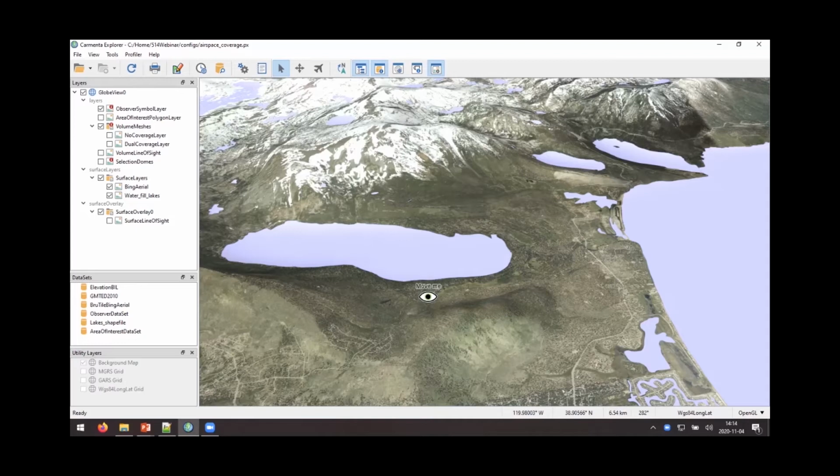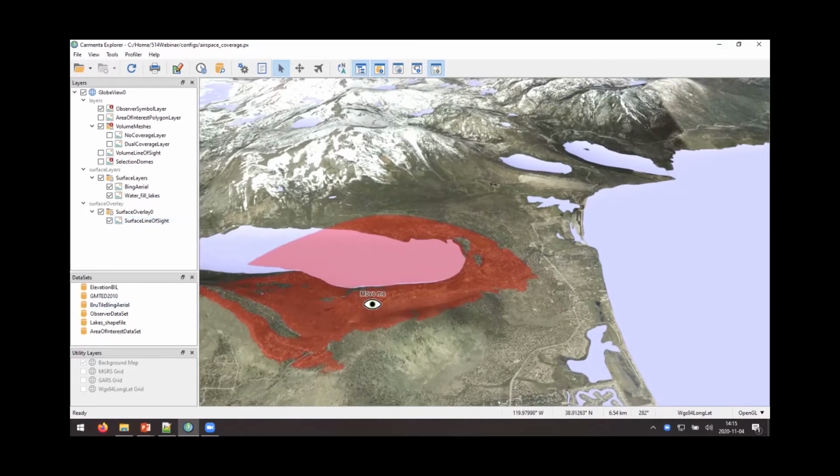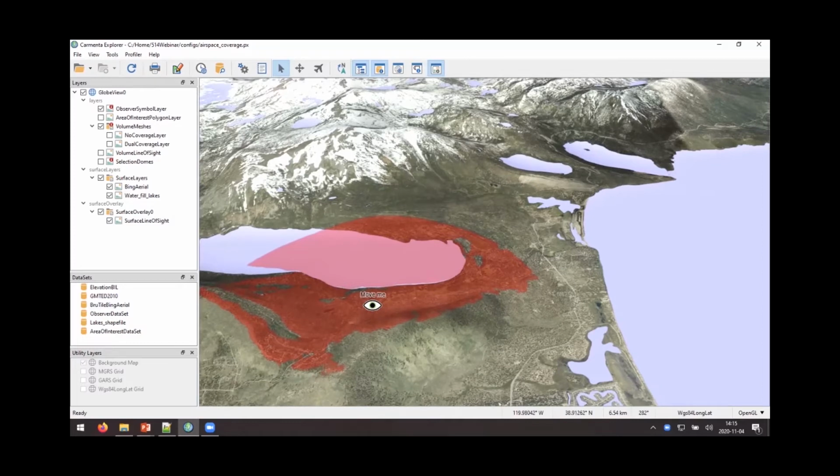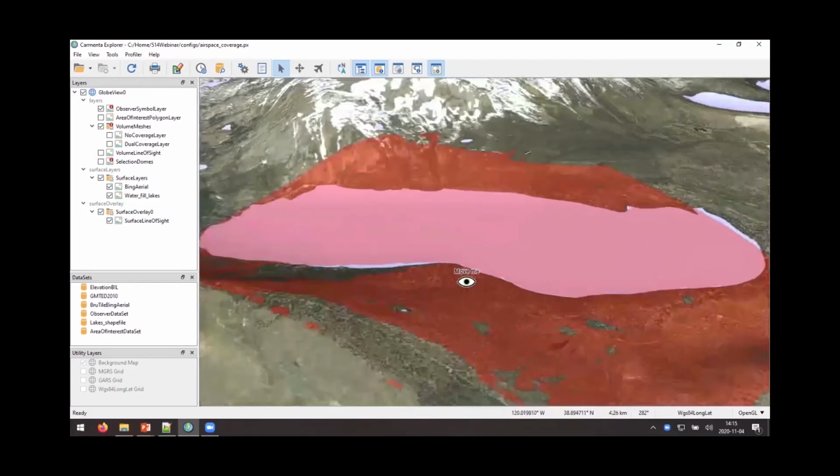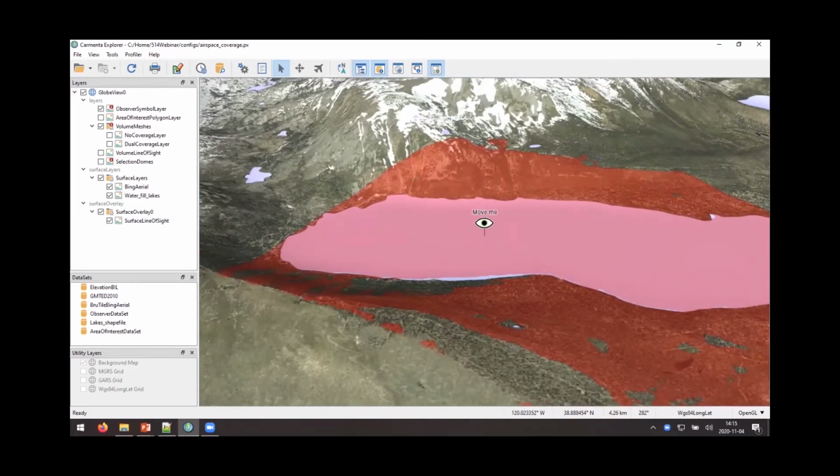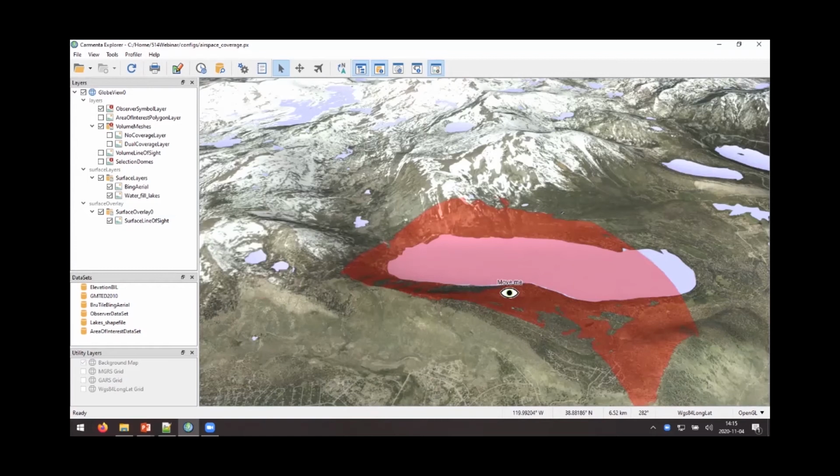So say that I wanted to know what this observer can see. Well, the traditional way of doing that is to drape the result of the line of sight analysis onto the surface like this. So as I'm moving this object around, you can see that we're updating and we're looking at what we can see from that position. But of course, looking at it in a 3D environment like this, it's quite clear that it would be interesting to visualize this in another way.